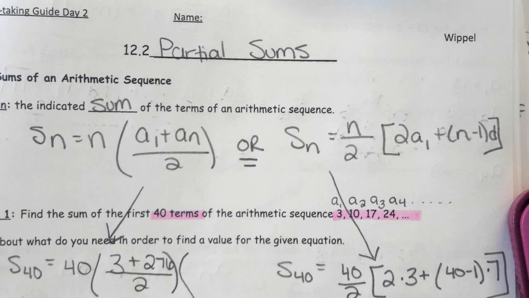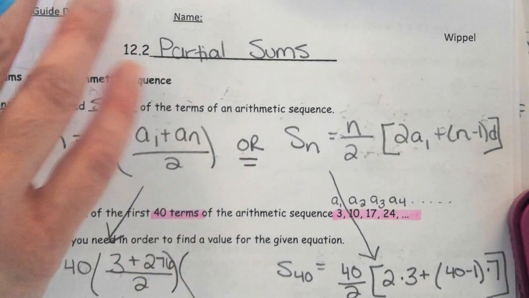Also thinking about the note card, if I were making it, I would have my arithmetic stuff together. So maybe one side is arithmetic and the other side is geometric. And if you've already started and you want to do that, but you didn't, let me know. I've got extra note card pieces. Well, I don't yet, but I will in a minute. And you can have a new one. But again, I might organize one side arithmetic, one side geometric, because then you could go to the side that you need. Okay?